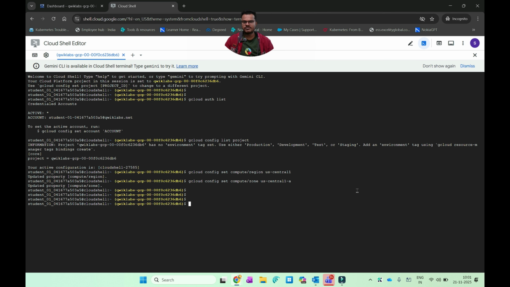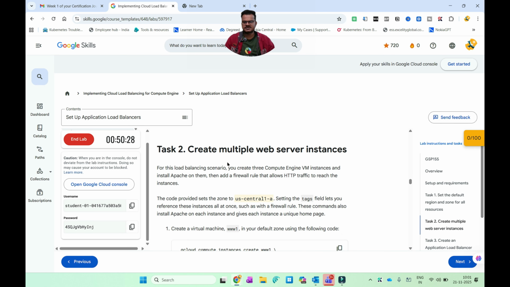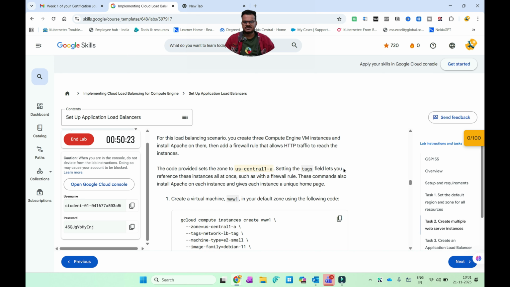Now we will move to creating the application load balancer. The next task is to create multiple web server instances. On top of these instances we will create application load balancers to get the incoming external traffic to these web servers.